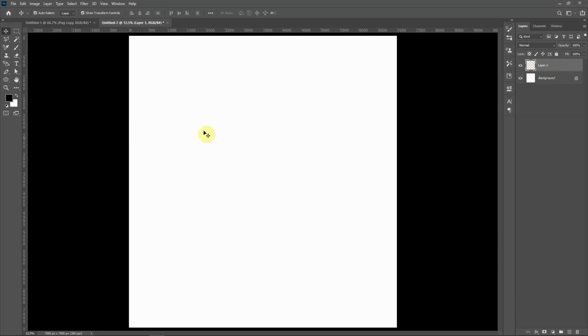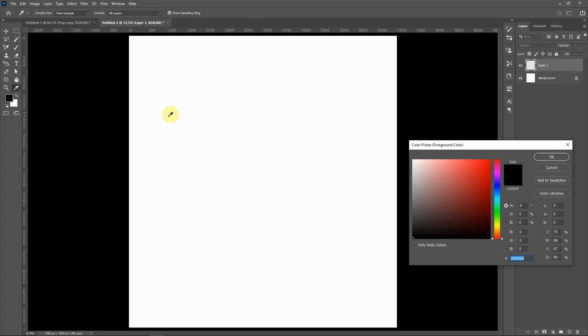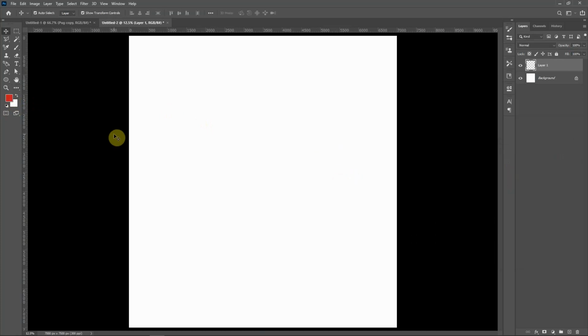Now, here's a cool shortcut key that I'd like to share with you. So you've got your color selection over here on the left hand side, and right now it's toggled with black and white. All right, if you have any other color and you want to go back to black and white, all you need to do is hit D on the keyboard and it goes back to the baseline black and white.